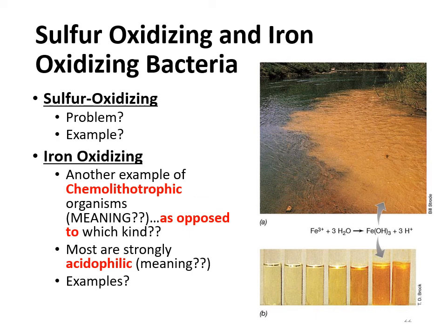Now, when I say that these organisms are chemolithotrophic, again, make sure that you write down chemolithotrophic means that they are using inorganic compounds to get energy. That's as opposed to our cells, which are chemoorganotrophic, which use organic compounds, specifically glucose or sugar, to break down for energy. Now, I also mentioned the term acidophilic when I talked about the byproducts of iron oxidation. And acidophilic means that these organisms have the capability of surviving in very acidic, low pH environments.